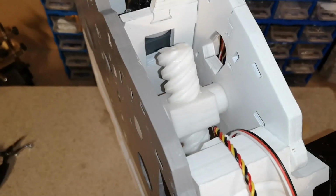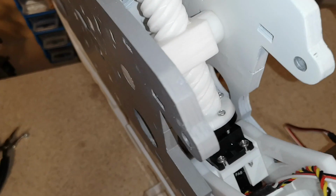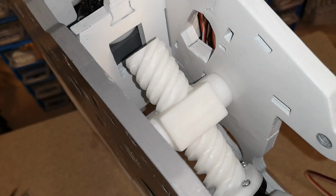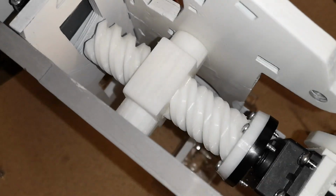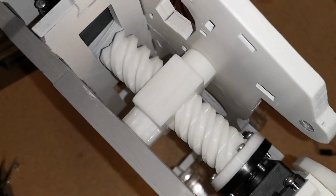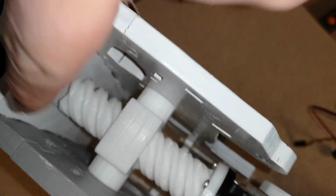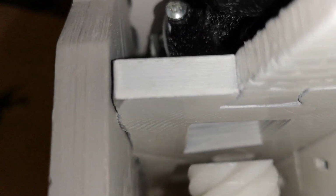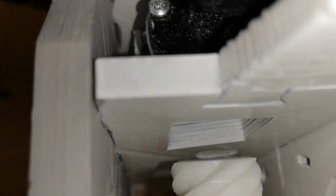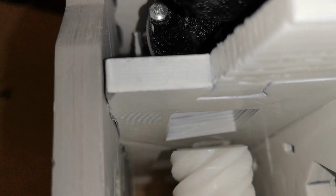So what I've done, and I have no idea if this is correct, so make your own decisions if you're building one yourself. I've screwed that in by hand so that it is almost touching this plate in the center. It's a little difficult to show on the camera, but there is about an 8mm gap in there, so just slightly under 10mm gap.